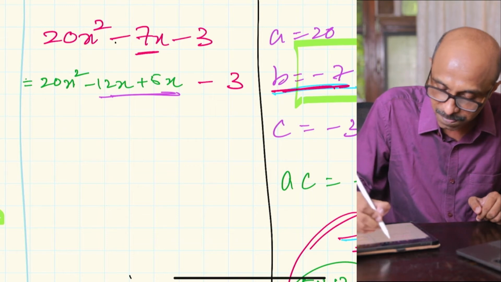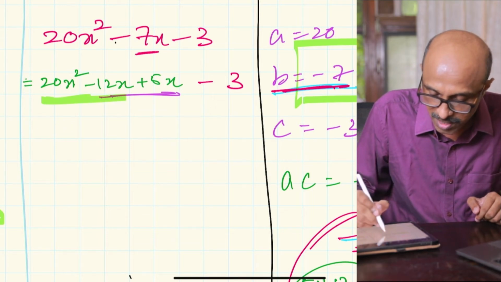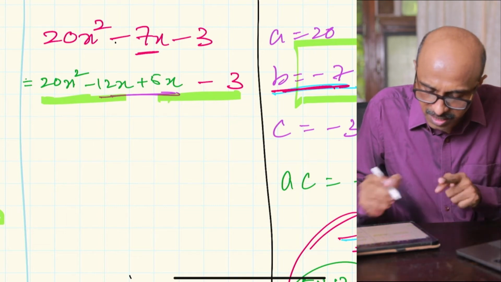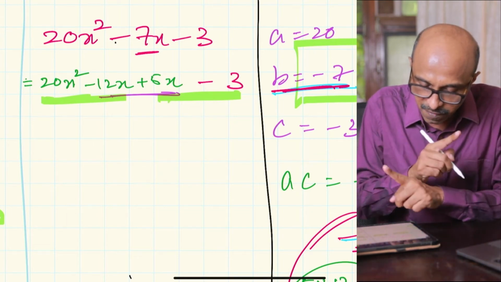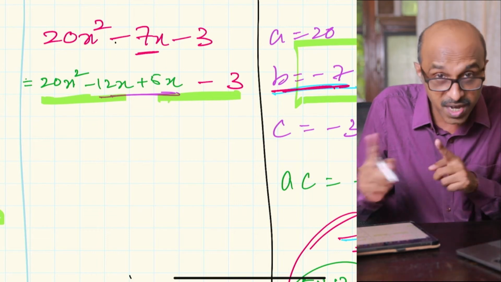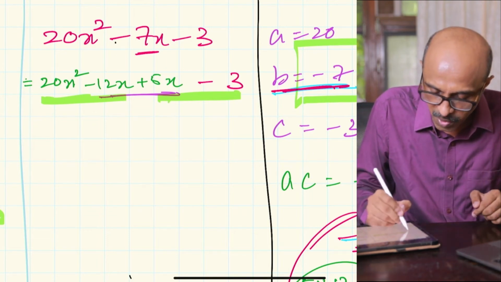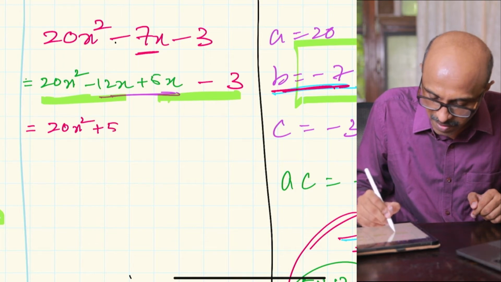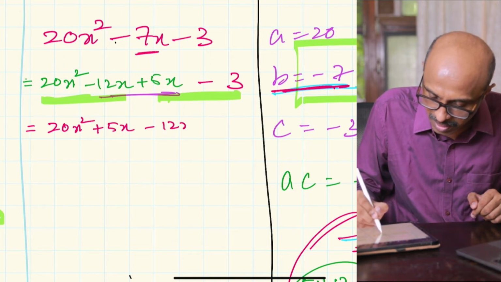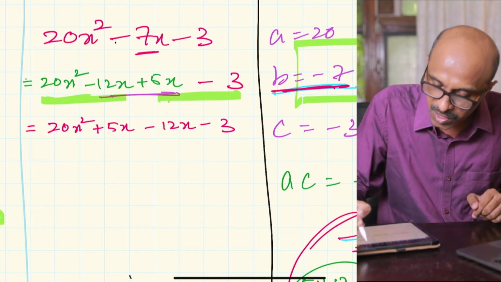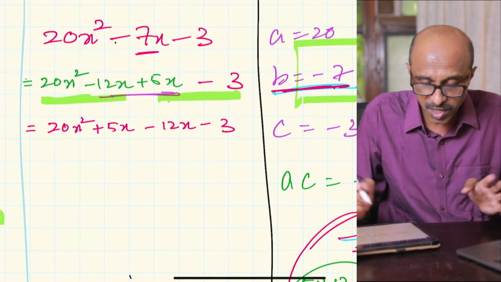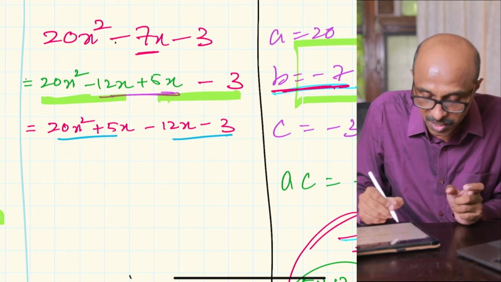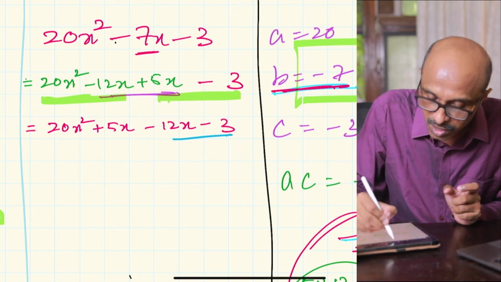The next one, like I said, equally important, factor 2 terms at a time. Well, in this case, we can't see the common factors, but if you shuffle the terms, we may, okay? So we are going to rearrange, not shuffle, rearrange the terms in a way that we can get common terms. So what I'm going to do now is 20x squared, I'm going to write that 5x, and then I'm going to write the -12x and -3, okay? Can you see what I've done? I've just rearranged the terms, okay? Because then I can get a common factor here and a common factor here, okay?